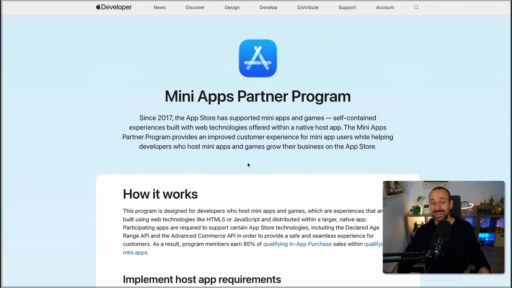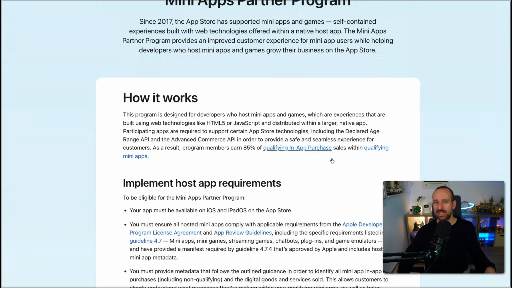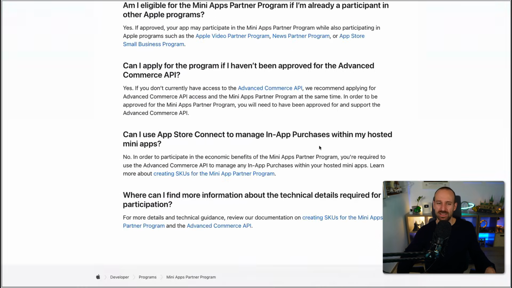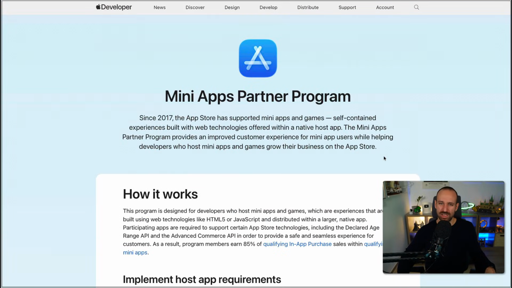But anyway, I really like, first of all, the name Mini Apps, and I like that Apple makes this official. I think this is geared a bit towards vibe coders and bringing their apps quickly into the App Store. And maybe this is also following the trend in the future that everyone's creating their own little application and you just want to get it into the store. But again, that's probably vibe coders, so I don't know in how far we React Native developers benefit from it, but I want to mention it. The Mini Apps Partner Program is now a thing.